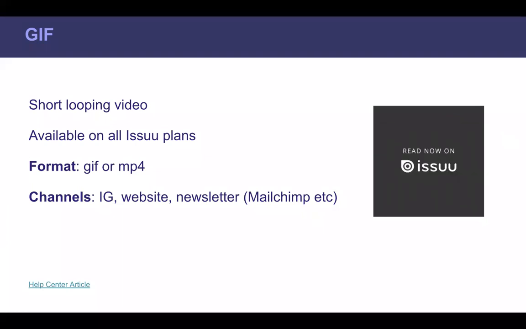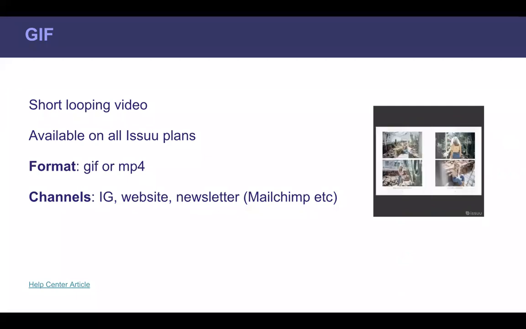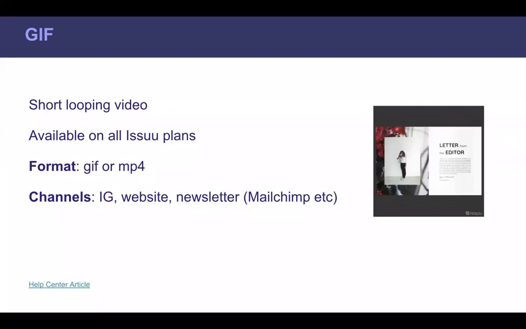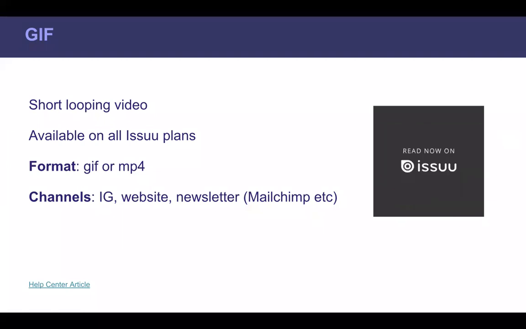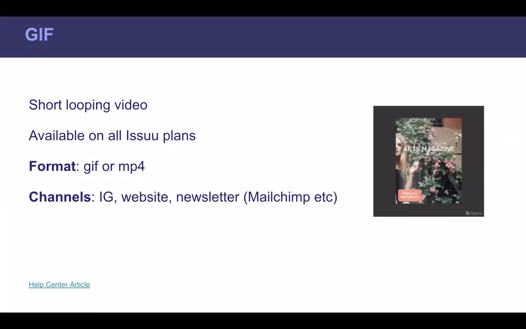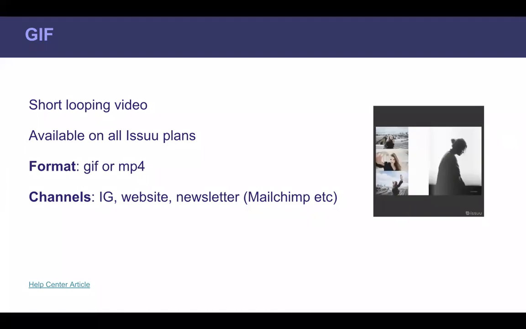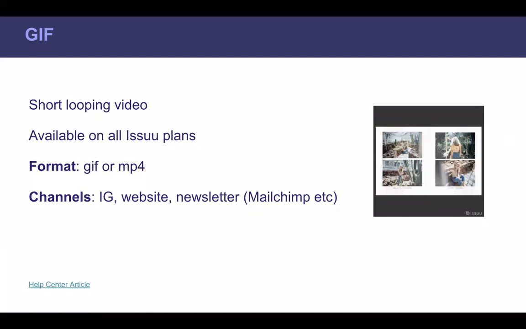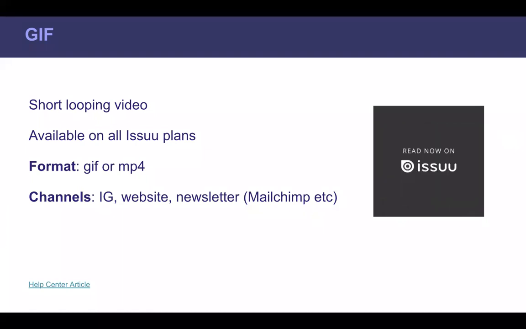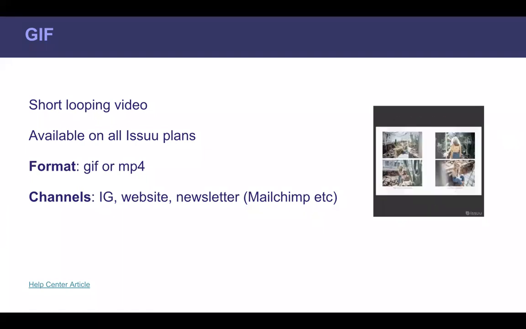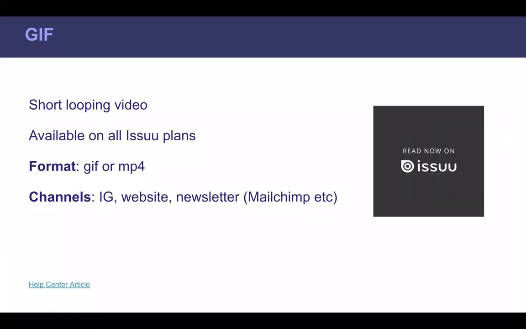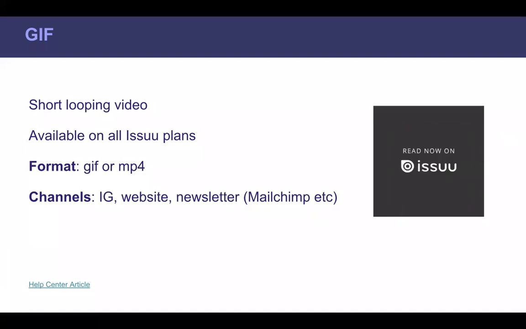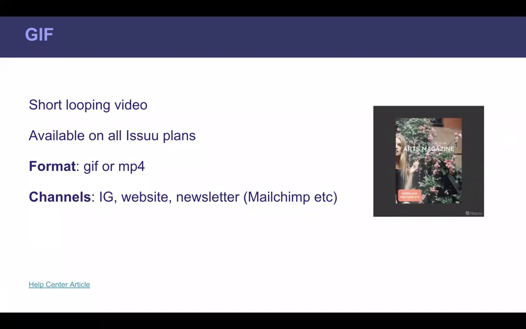So just imagine this one in the feed on Instagram, it would be MP4, right? You can also add it to your website, for example, depending on what is supported on your website. I saw a GIF on a website several times. And what I would say the GIF is mostly used for is if you are sending out a newsletter, you can add it to your newsletter and use it as a teaser to your publication.